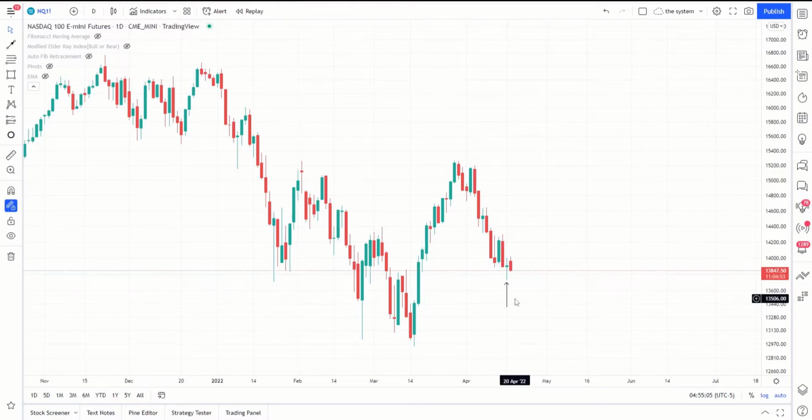and a spinning top signals to us that the market is quite confused as to which way it wants to go. The bulls are not in control, the bears are not in control for that specific day. When we see a spinning top at the end of a move, either an up move or a down move, it could be a signal that a reversal is approaching.